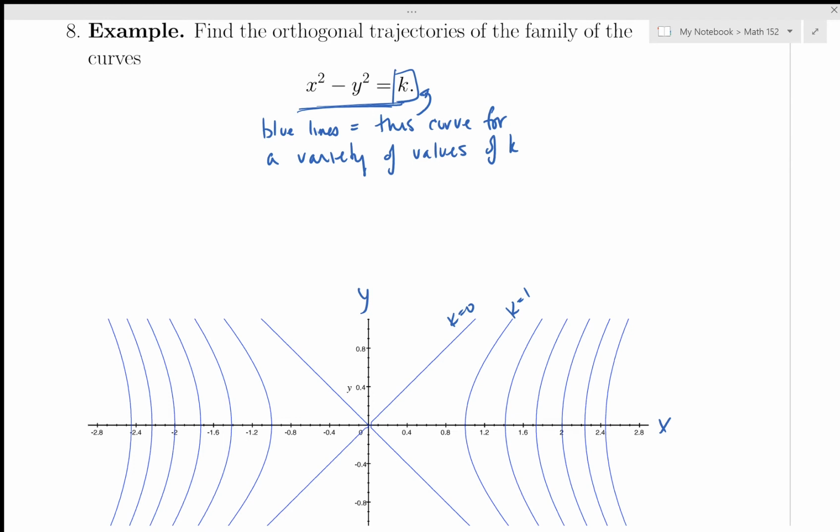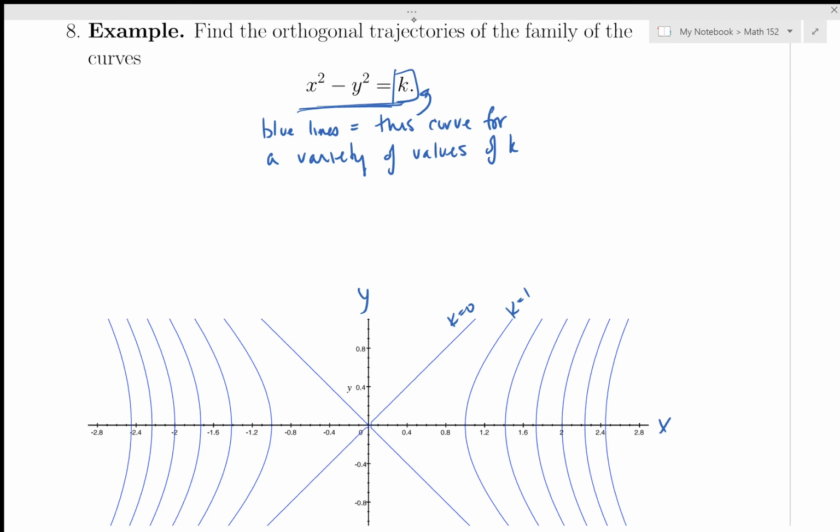You should ask yourself right now, and maybe if you can't say it clearly, talk to a classmate or talk to me during the Zoom lecture: what is the difference between a variable and a parameter? Because there is a difference, and you should make that clear to yourself. In this equation here, k is a parameter.